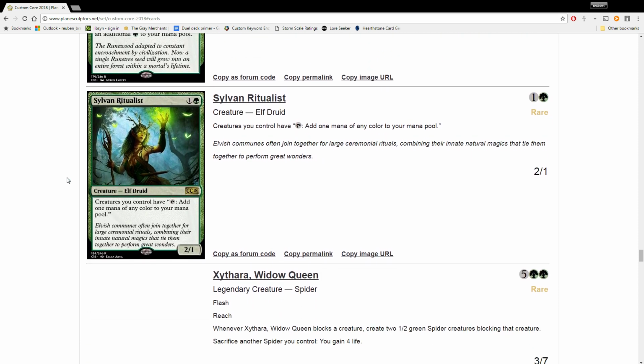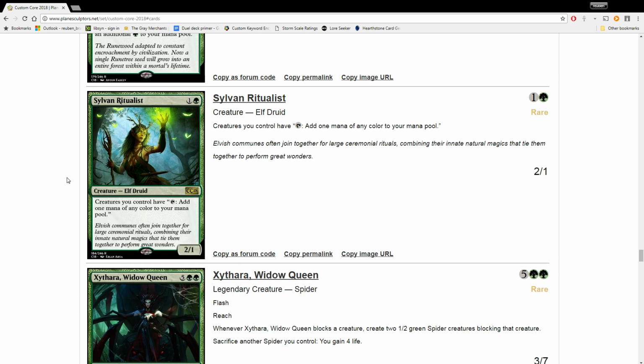Sylvan Ritualist, 1 green, 2/1, Elf Druid. Creatures you control have: tap, add 1 mana of any color to your mana pool. So it includes itself, yeah. It's like Cryptolithrite, 1 mana 2/1. Yeah, so it dies to more removal. 1 toughness means all removal. Yep. But it itself can ramp.